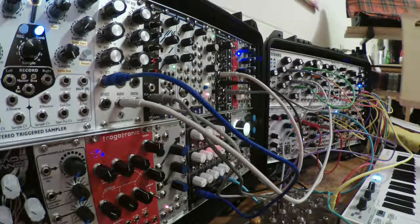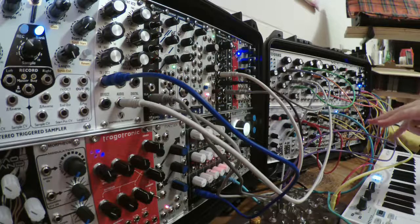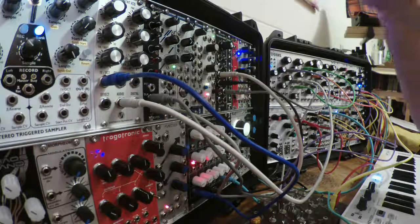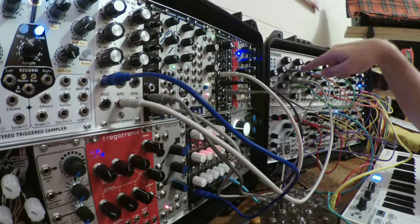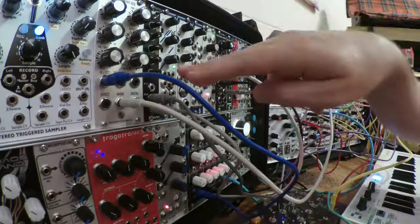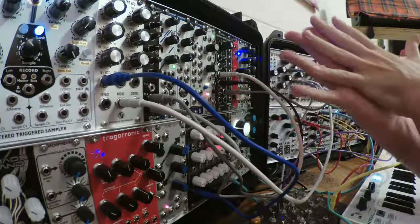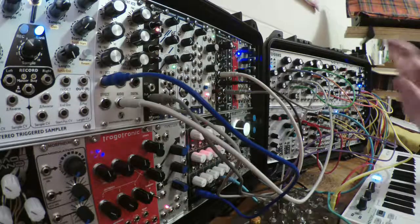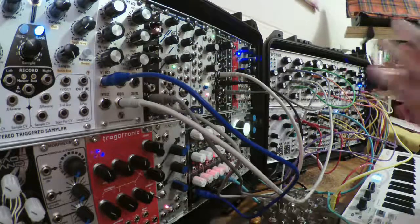What about my thirds? Well, I wrote those down, which notes I would need for thirds and minor thirds, because there are some minor chords in this progression, to get my triads. And I sequenced those into the Penta over here, and they are playing on oscillator 2 of Lifeforms. But wait, it's an 8-step sequence, and Penta is a 5-step sequencer. That's right. So those notes are drifting in and out of phase with the actual chords. But because of the sheer cleverness of my plan, it works.